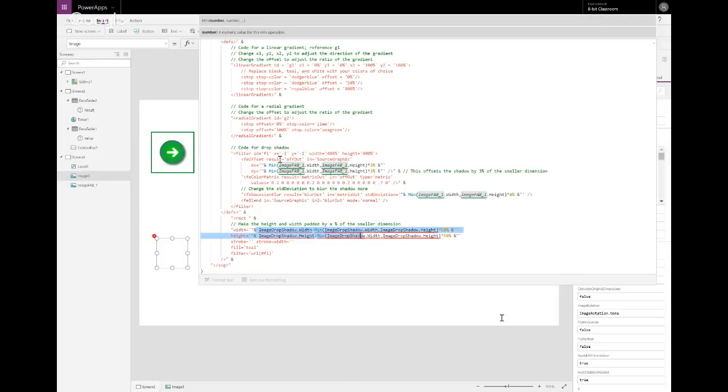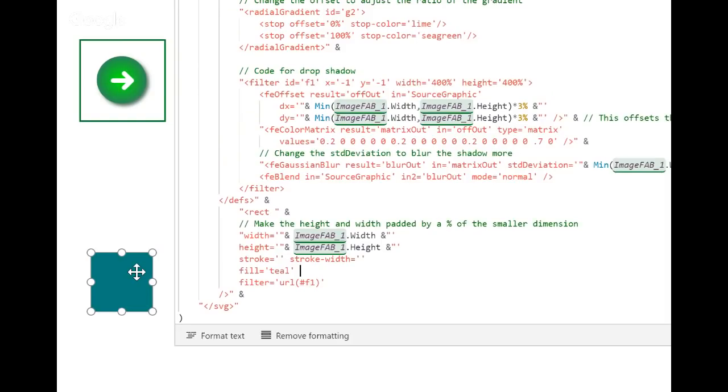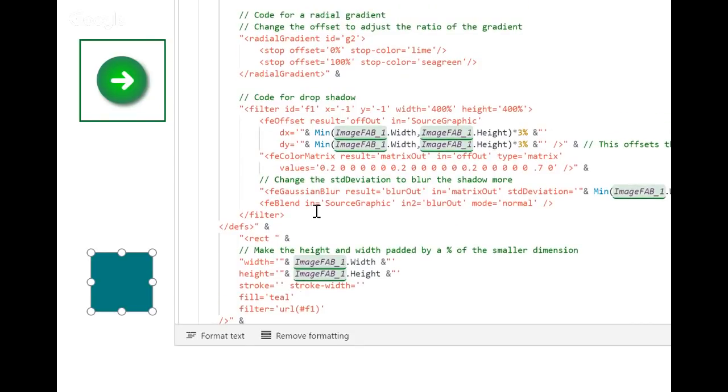Let's do image width and image height, just to make it a point. So I can stick in a rectangle, and it would take whatever properties I put in here. So I could change the color.